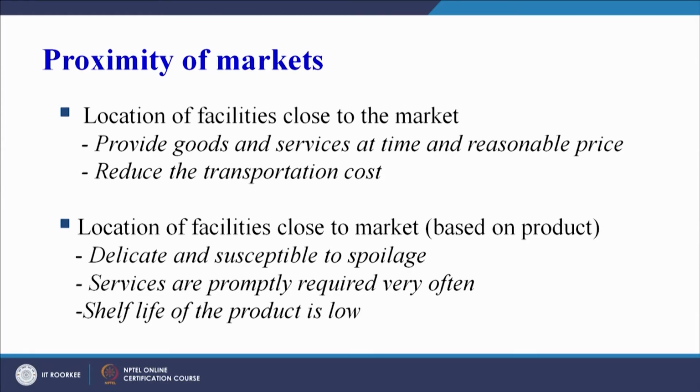Therefore, it may get spoiled as the shelf life is very low. So why not locate the facility where the demand actually is? So if the product is delicate, if it is susceptible to damage, services are promptly required very often, or the shelf life of the product is low, then from the product point of view also we have to look at where the location must be.